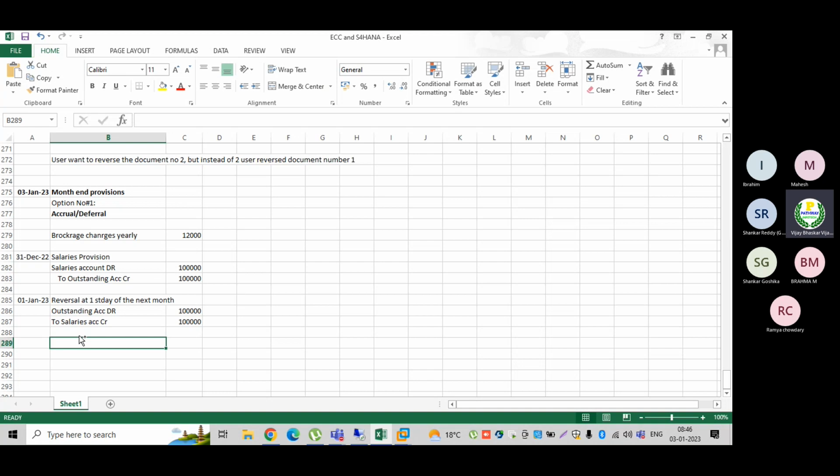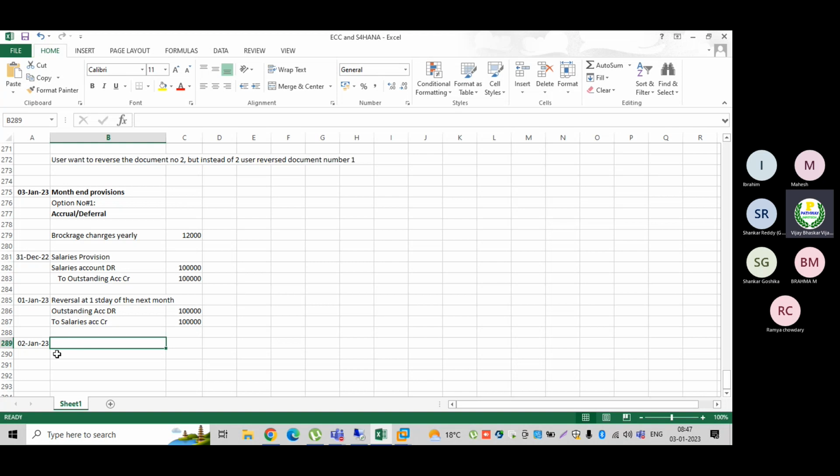Now, as part of the regular practice for the December month salaries, my organization makes salary payments in the next month, on the 2nd or 5th. Let us assume 2nd of Jan 23 I am making salaries for the month of December. Some organizations may make the payment on the 25th of the same month or the last working day of the month.